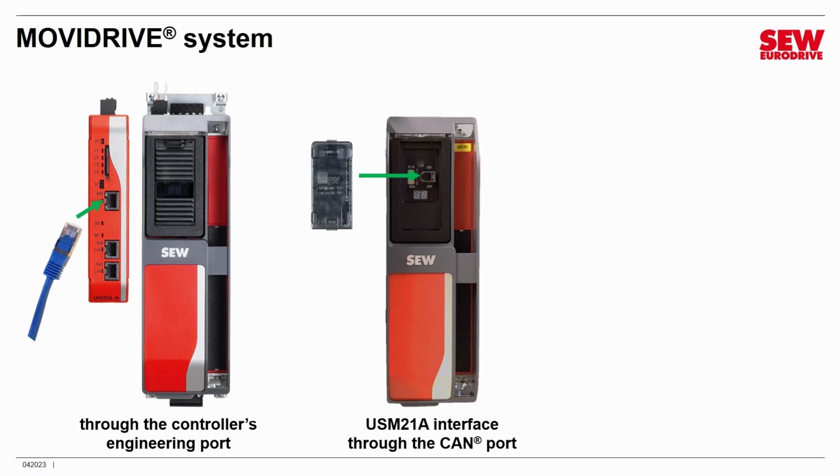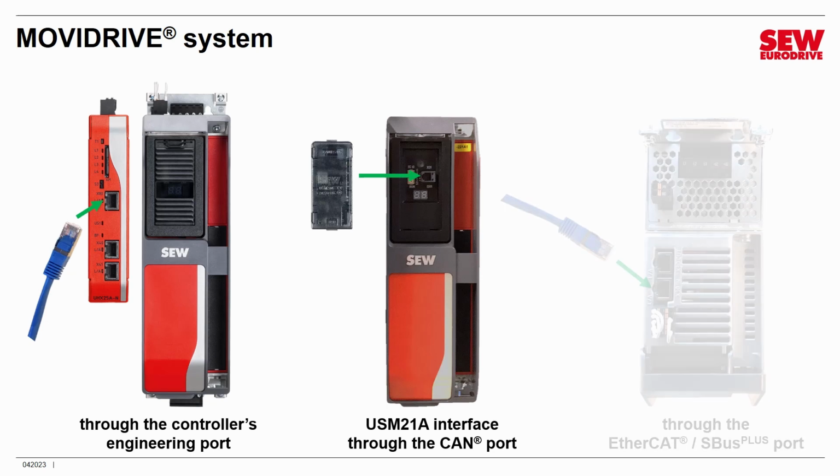Alternatively, if you want to talk to a MOVI system, you take off the little protective cover, and there is that little tiny connector there, sort of like an old landline phone connector. If you've got a USM21A interface and the right cable that goes between it and this connector, you can talk to the MOVI system that way. Now, if it's in a chain of devices with multiple ones connected to a controller, you will only be able to see the one you're plugged into. You won't be able to see everything. But if this is the one you're trying to fix, that's great.